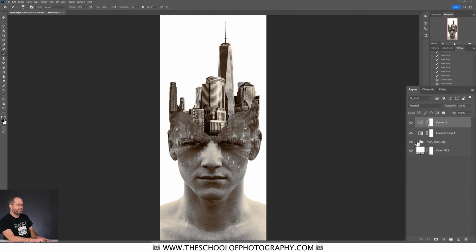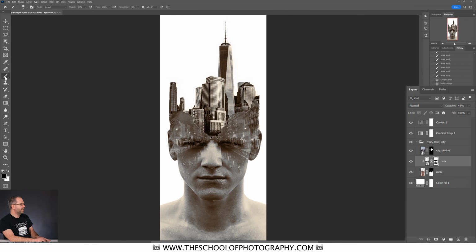So effectively, I need to hide sections of the river image so that we can see through it and see the face image underneath. And we do that by using the mask of the river image. So I'm going to open up this group. I'm going to come down to the river mask. And now you can see why it's beneficial to name your layers wherever possible so that we know where we're going. So it's the river layer mask.